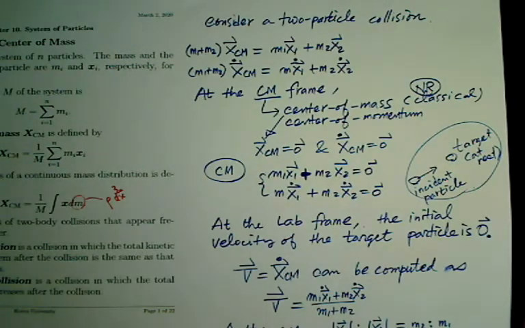The center of momentum frame is exactly the same as the center of mass frame if we consider the non-relativistic theory. However, if we consider relativistic theory, the two systems are not the same. The more conventional frame of reference in relativistic theory is the center of momentum frame instead of center of mass frame. It is because if we consider relativity, mass is not a conserved quantity. Instead the energy is a conserved quantity.